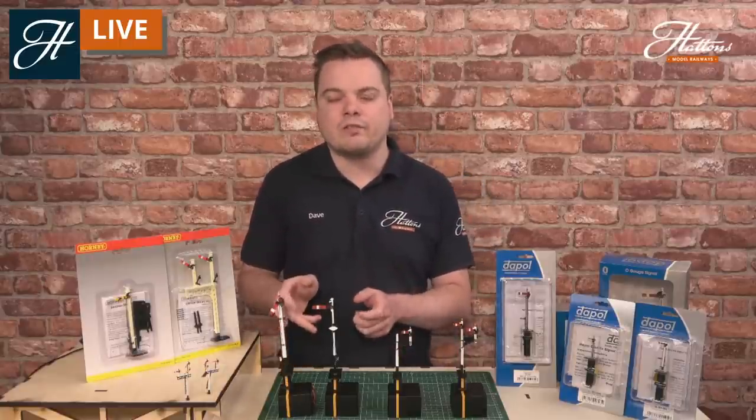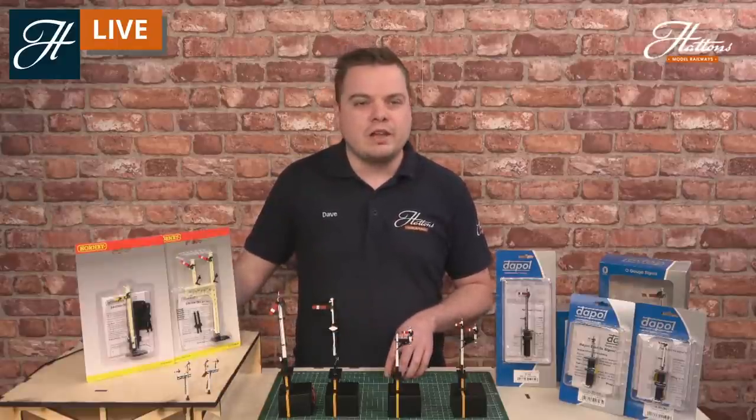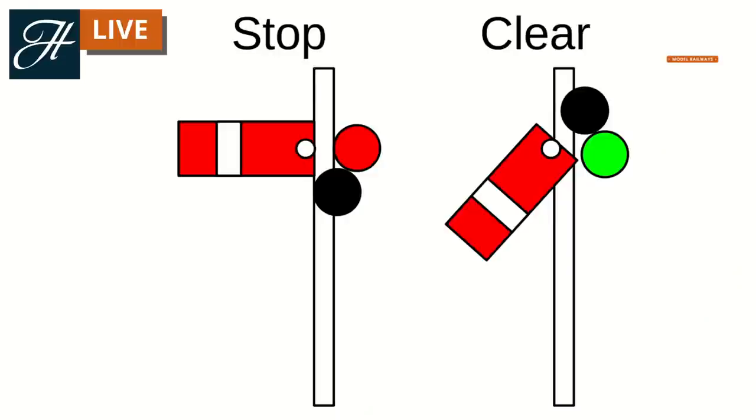These are O-gauge signals, but they are actually what's known as home signals. So these are your basic stop and start signal. So you've got the horizontal arm there on the left, and that indicates stop. So you can't pass that signal without permission or for the signal to clear. In most cases, this will be a red arm that you can see and with a red light to the side too. Over on the right, the signal is now cleared.